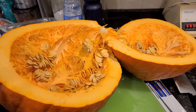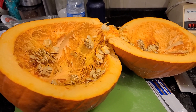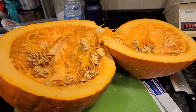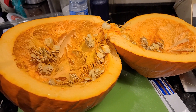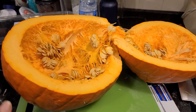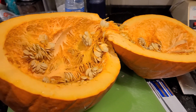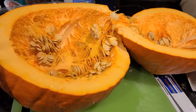Getting ready to use three pumpkins that I got for free over at Vons the day after Halloween. That's because these are considered jack-o'-lantern pumpkins, which are here for carving and not for eating. But I feel that's a little wasteful because I've eaten this and it's perfectly fine. When you look up some recipes, they say don't get those big jack-o'-lantern ones — get the little ones. So I'm going to show you how I eat these big pumpkins.